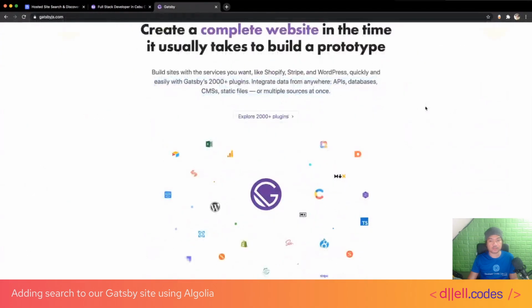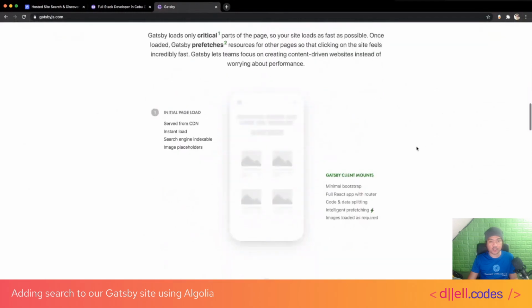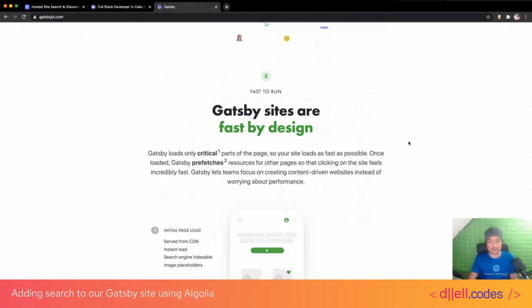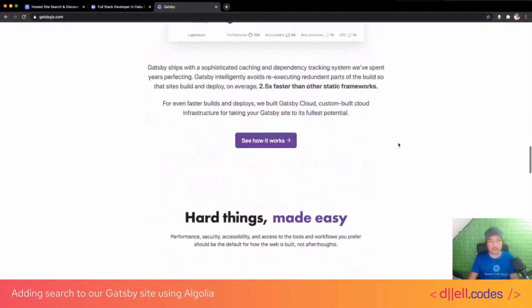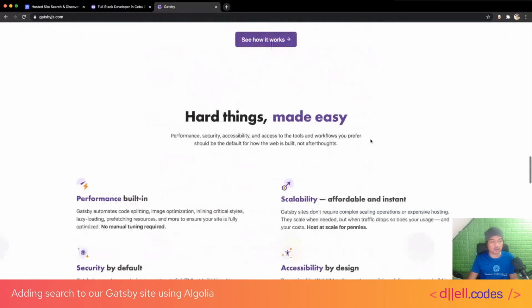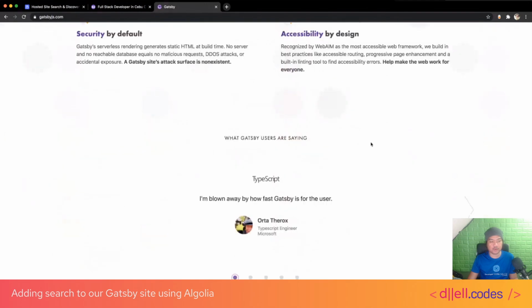Okay, so we have so many plugins here. Gatsby sites are fast by design. That is true. If you do some Lighthouse tests, you'll be able to get really high scores compared to running your site on WordPress.